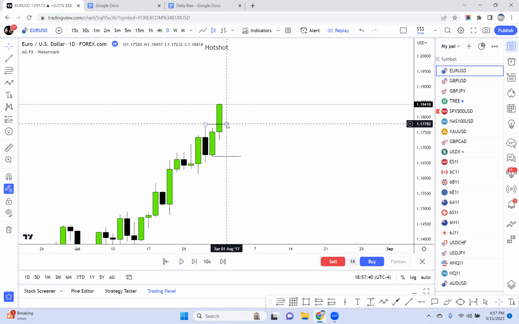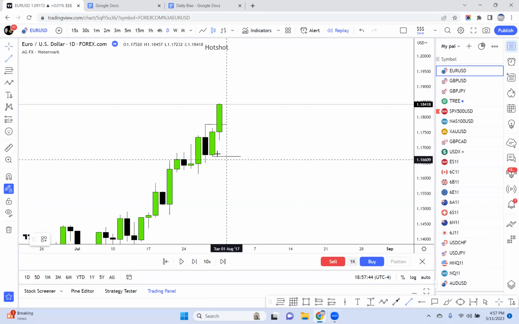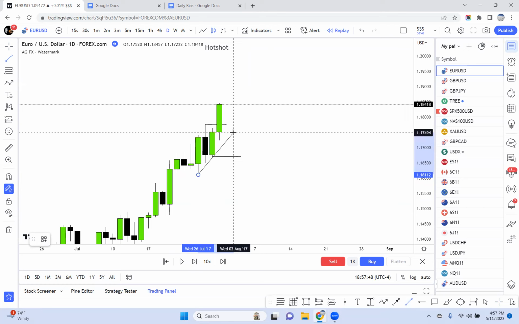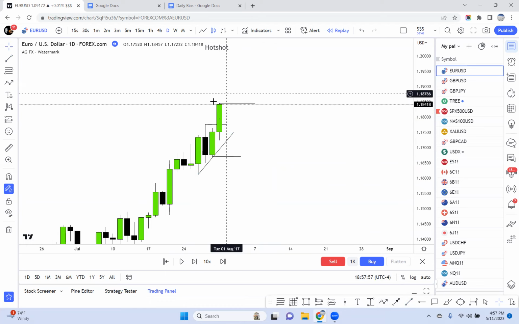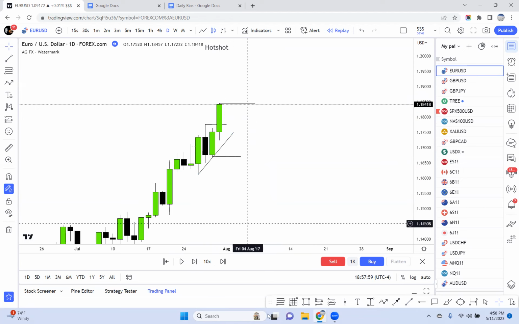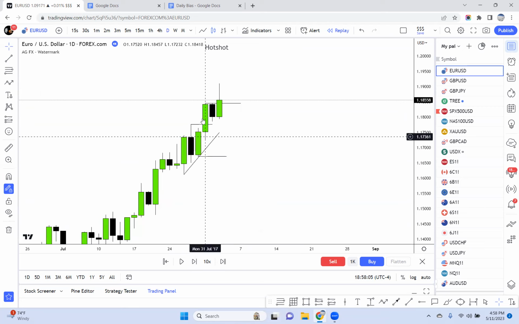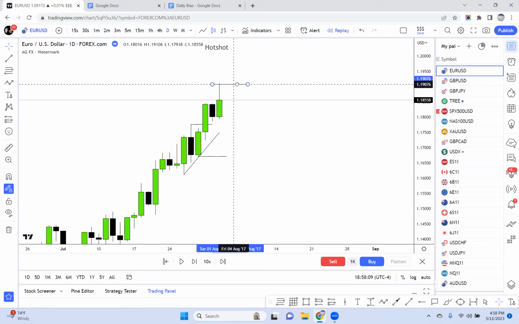It took out the previous day's high and the other day's high. And now it created all of these up candles. If you notice, it's all up candle wicks right here, giving you good decision making as far as your next draw on liquidity. It's very likely that it will draw to that previous day's high. You can see that it's still creating those upward wicks. Boom. And you can see it's still creating those upper wicks. The wicks are still being held.